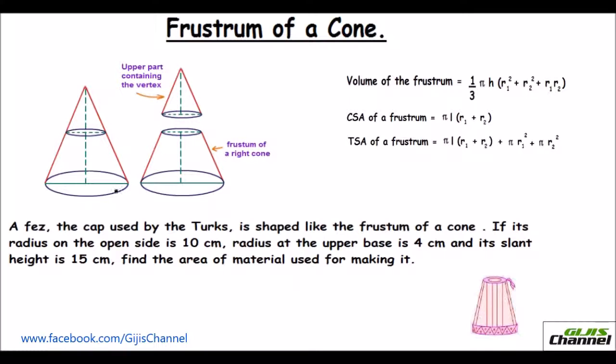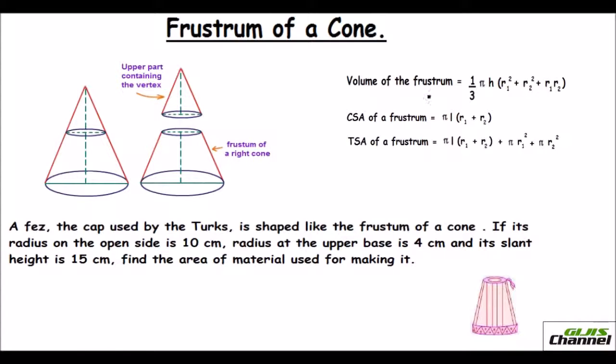So here, for the whole cone you have a radius and a height, and then you cut a smaller cone of a specific height. This would be lesser than the previous height, and the radius will also be lesser than the previous radius. So when you take this away, the volume of the bigger cone minus the volume of the smaller cone will give you the volume of the frustum. This is the basic idea of the frustum, and you have a few formulas for this shape.